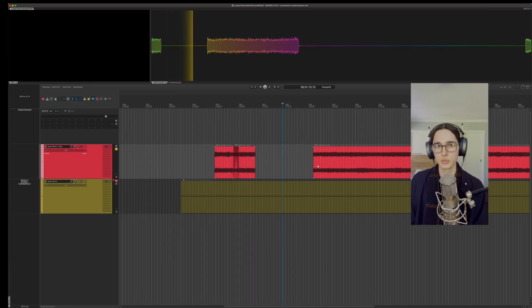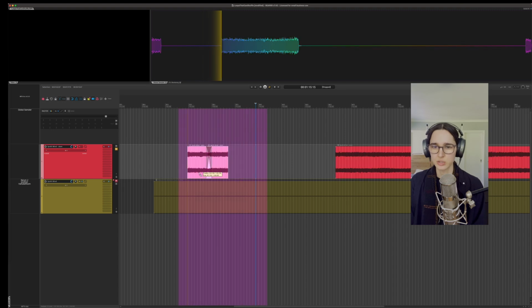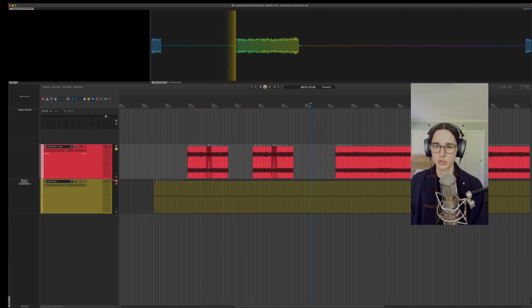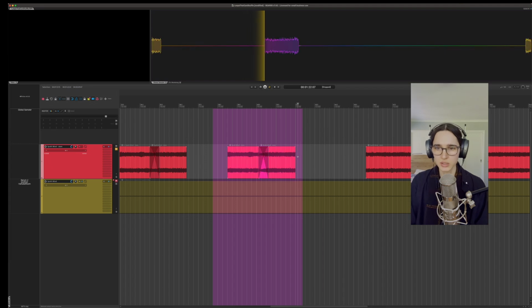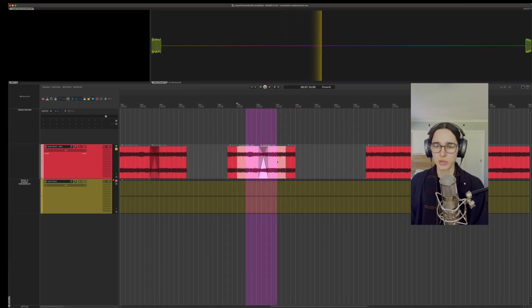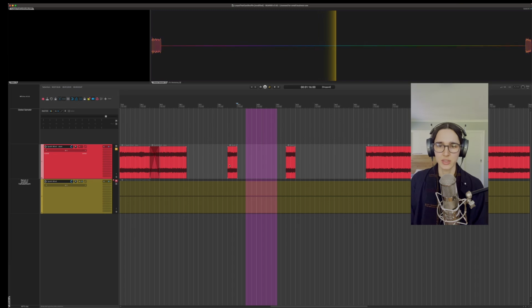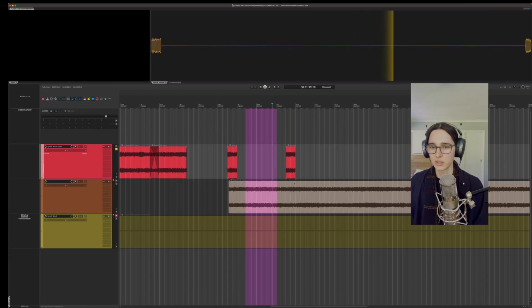So that's our first loop done, but that's nothing special. That's just how you'd normally do it. What we're going to do is copy that, and this is what we're going to create our second variation from. Now, what makes a loop work, as I mentioned just before, is that the beginning and the end are the same. So we're going to cut off the end and the beginning and delete the middle. And as long as we make sure that this is the part at the beginning and this is the part at the end, then as long as we stick something in the middle that's different, we can create a new variation while still retaining the looping.